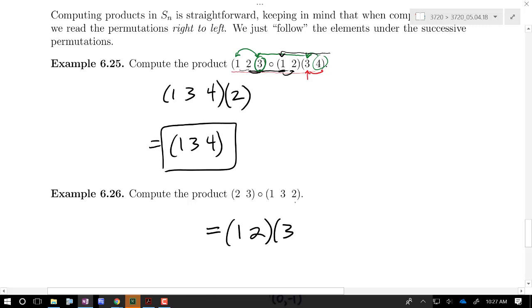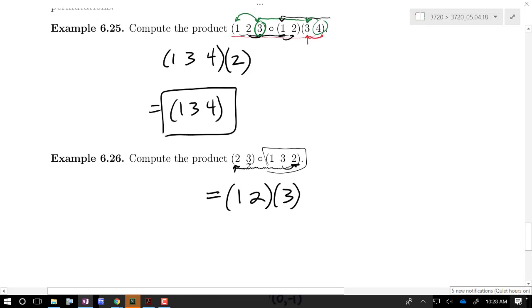Curtis, do you know where it sends 3? I was going to say it sends 3 to 2. It sends 3 to 2 first, right? And then we follow it back to be on the lookout for another 2, and we get one here. So does it send 3 to 2 or does it send 3 to 3? That's a good question. It's 3, 3. It sends 3 to 3, because this one sends 3 to 2, and then we have to follow back and ask where it sends 2. This one sends it back to 3. So that closes it off. It sends 3 to 3.